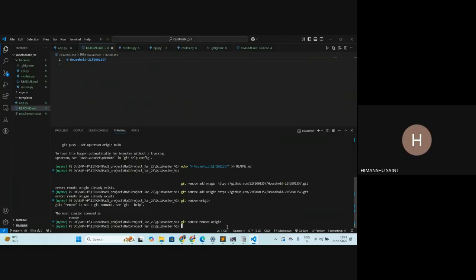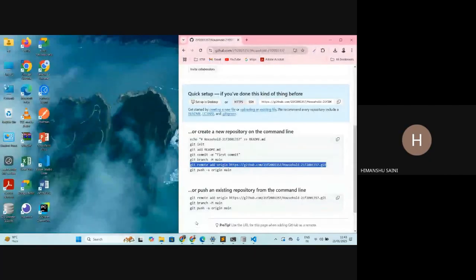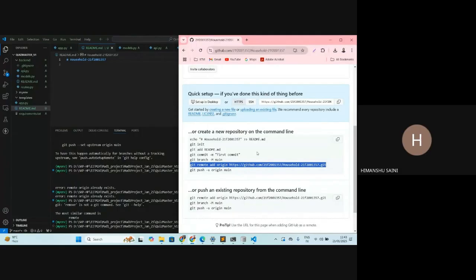Now go to that command that is specified in the GitHub. Go to that page. So you have done this till now. Now you have to add the origin.